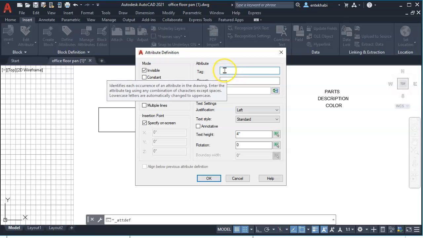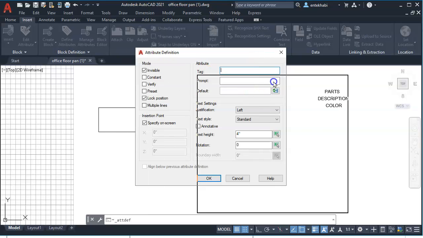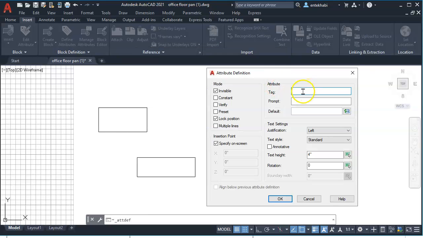One is the tag. The tag represents the information for that particular part that you're creating. In this case, let's start with the part. Lower or uppercase doesn't matter for this one.